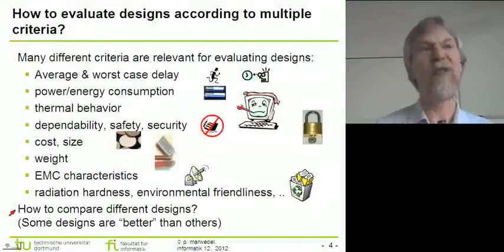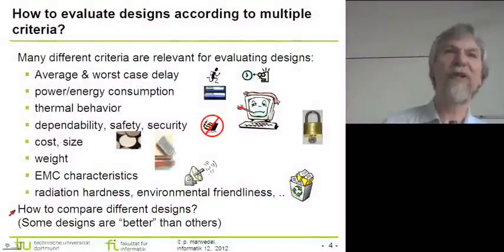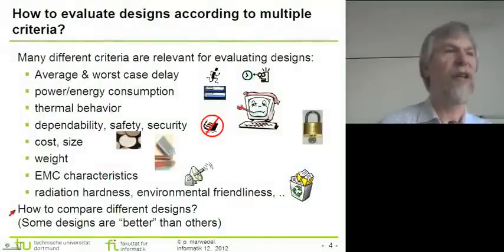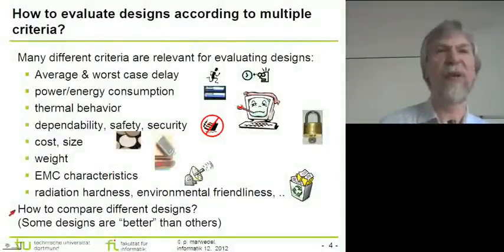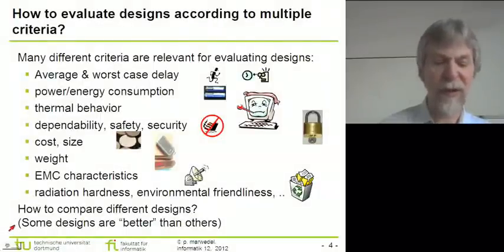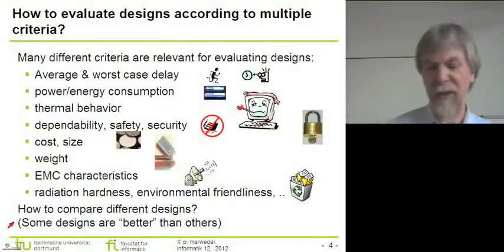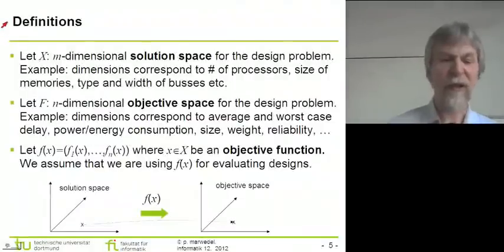So this raises the question, if there are so many different objectives, how are we then actually figuring out whether one design is better than another? Obviously, it really depends on our preferences, because in certain cases one objective might be dominating, in some other cases some other objective might be dominating, but nevertheless there are obviously some cases where one design is superior to some other design. So therefore we have to figure out how we can actually compare the different designs. And that is possible with the concept of Pareto optimality.